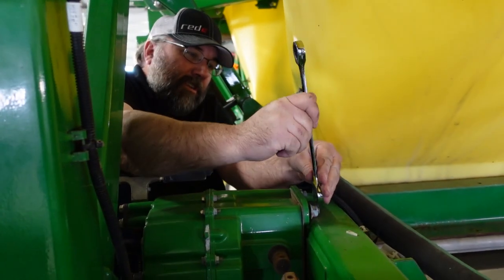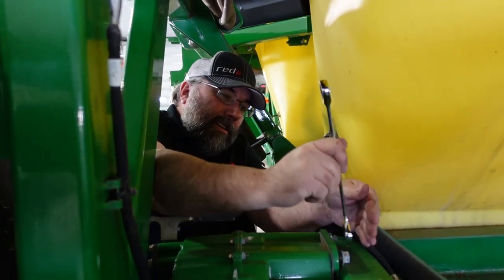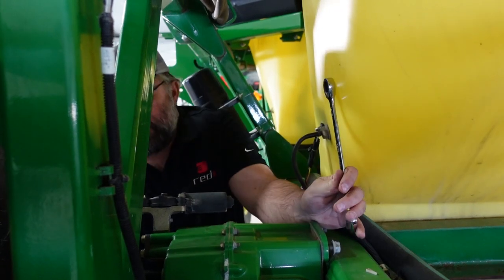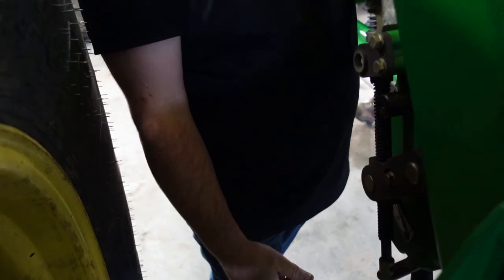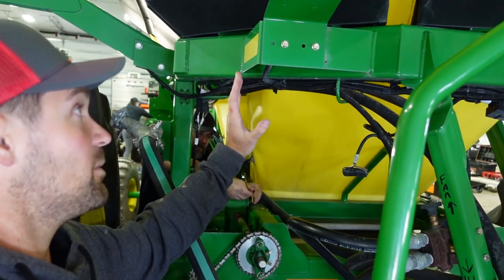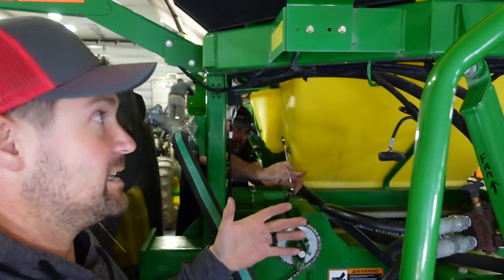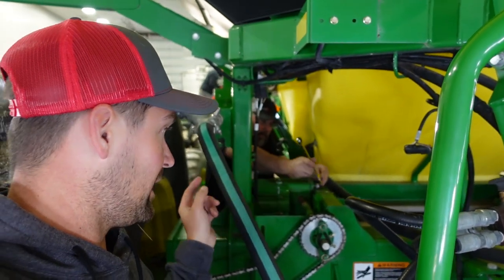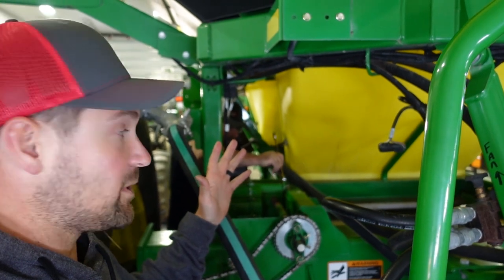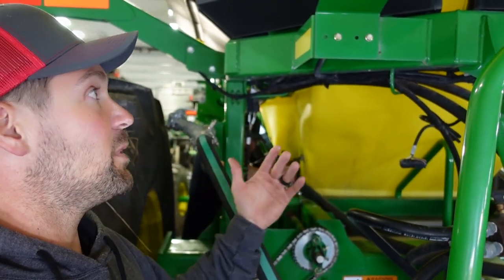What are you doing over here to our machine? I am removing your mechanical transmissions so we can put our hydraulic drives on. So that will help with your variable rating — it will be a lot faster response time, so your zones can be a lot tighter. Because this one will go from 0 to 300 pounds in a snap of a finger, where this old one had to screw this thread up. A lot of times depending on your speed, you'd be through your zone before it got to the rate you desired. What he's talking about there is we apply the fertilizer — the potash and the phosphorus — at a variable rate. As we go through the field the soil has been tested and we've written a prescription so we know what each acre needs, and it changes automatically going across the field according to what the computer is telling it. This mechanical transmission is a lot slower to adjust — it's got an adjustment screw that changes the opening or the speed to allow for more or less fertilizer coming through. The hydraulic rate will change much more quickly because it's got a constant flow, so it'll be able to react and respond much more quickly than the mechanical transmission.